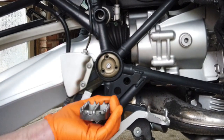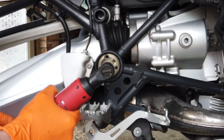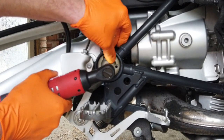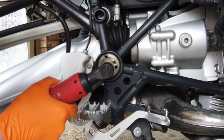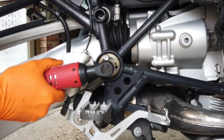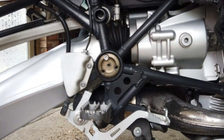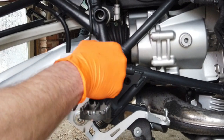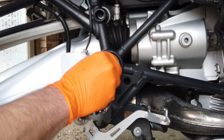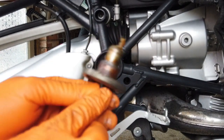And I have ordered something that, if I can't do this, I can use a tool to get it out. However, that doesn't look like it's going to be a problem, does it? Oops. I don't know how loose. Oh, there you go. So that's just come straight out.